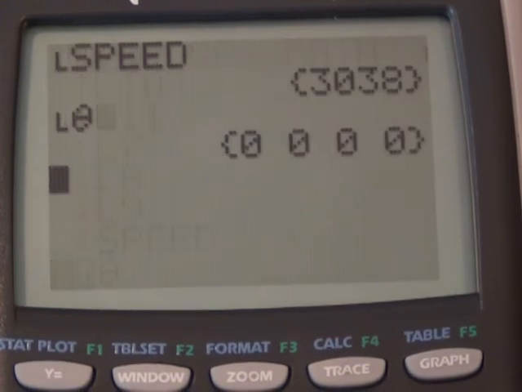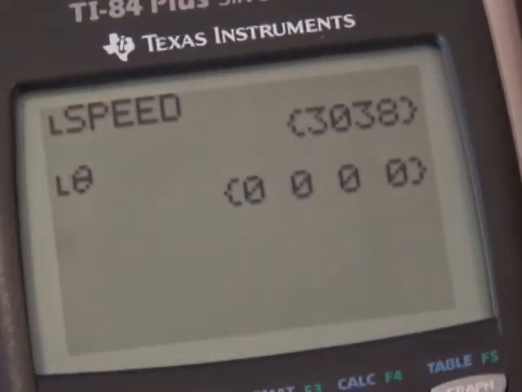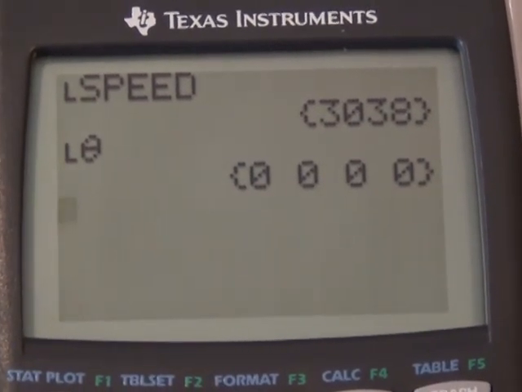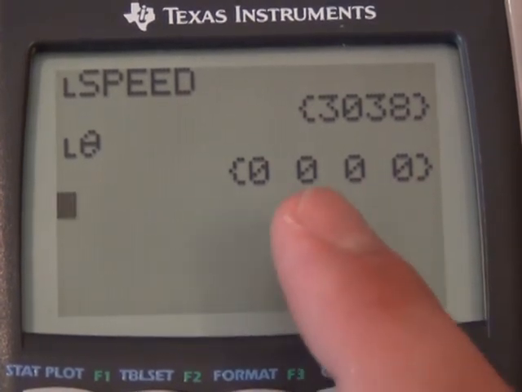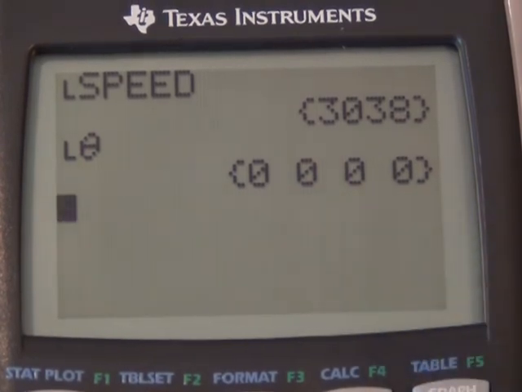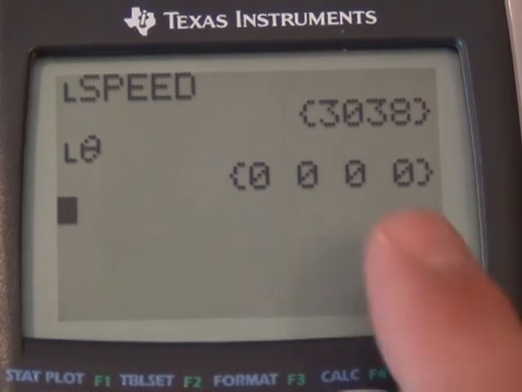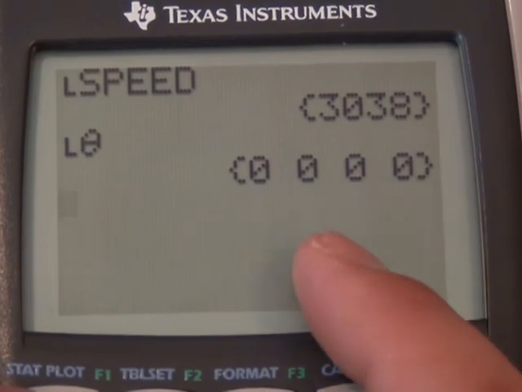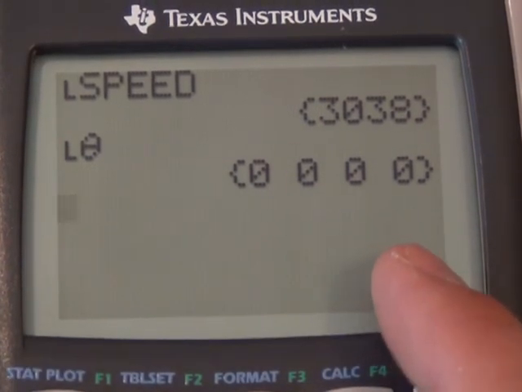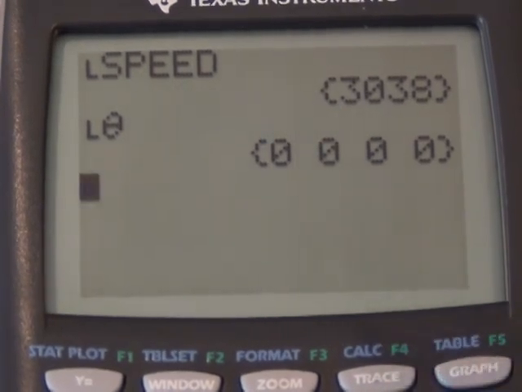But the theta here, this one's actually used for the challenge program. So the challenge program sets these variables before it runs something like the Hanoi Tower game, and it sets the rules that it wants the game to follow before it quits the game and returns back to the challenge program. But it's also smart, so you can go into a sub game and then press the on button and quit the entire thing entirely.